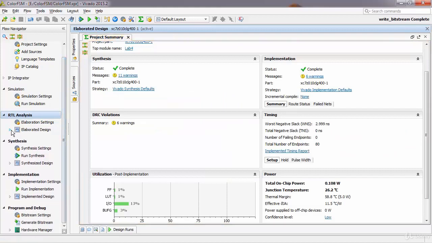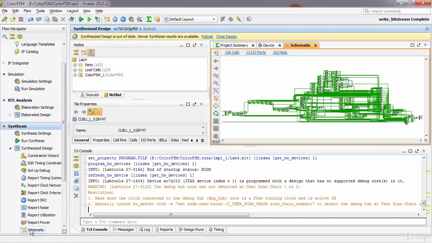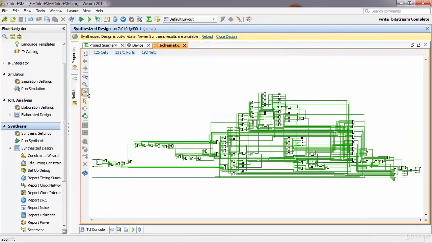We can also look at the post synthesis schematic, and we'll see a lot more detail. Zoom in a bit.